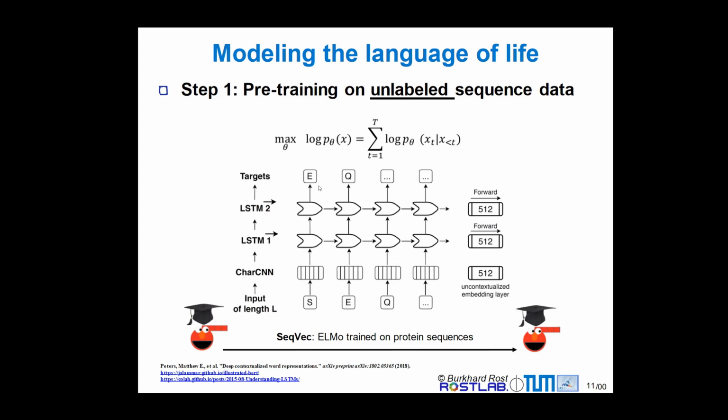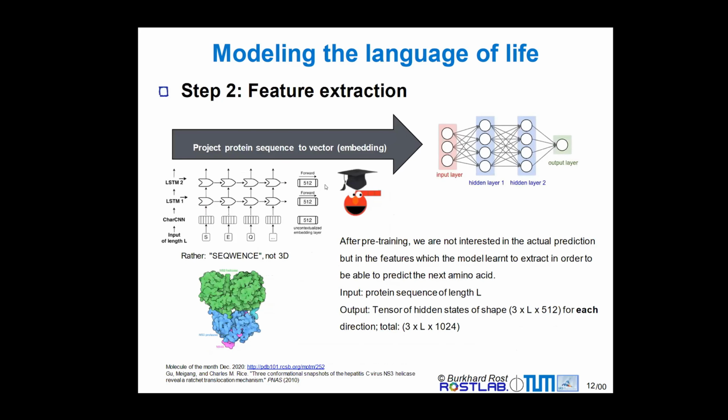So we really rip off the last classification layer here. We throw it away. We do not need it usually. And what we do is we just extract the hidden state activations here and here for S, for example, and use them to predict secondary structure. And this way for E, we extract the hidden state here and here, and use this for prediction tasks. So this is depicted here.